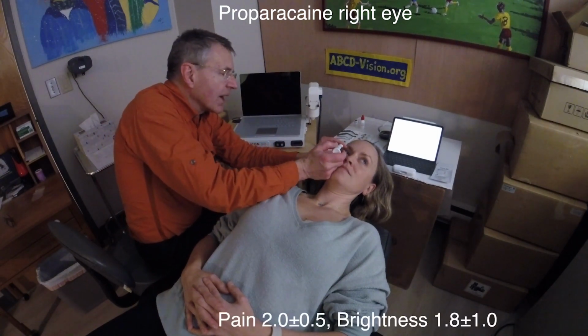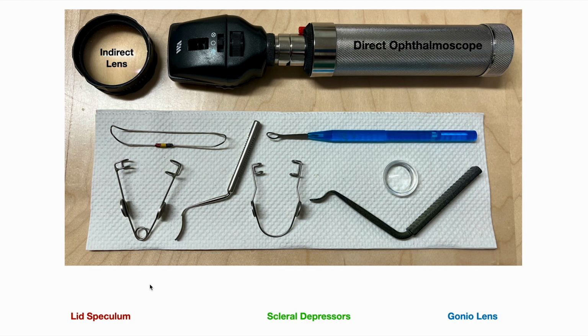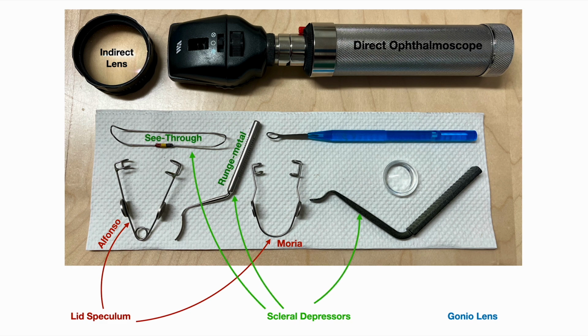Proparacaine in the right eye. Now, when I put it in, look way up high. The instruments for various methods for ROP examination include lid speculum, scleral depressors, and a gonio lens, in addition to the indirect ophthalmoscope and the direct ophthalmoscope.